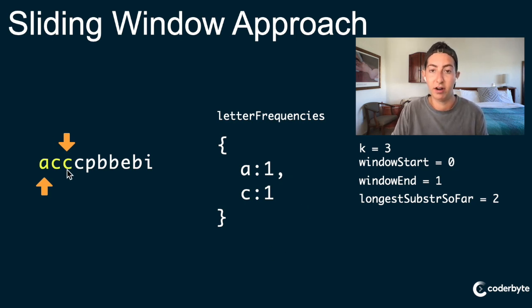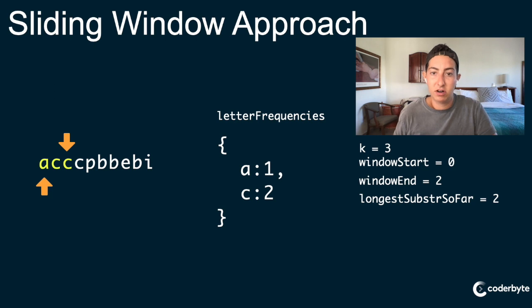We move our arrow, and we get another C. Instead of adding another key for C, which we can't do, we're just going to increment that frequency. We increment our window end to represent that we've grown our window, and now we increment our frequency of C. You'll see in a second why that's important, why we're keeping track of how many C's we have versus just that we've seen 2 distinct letters.